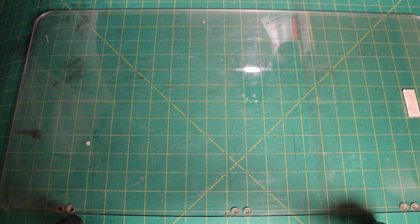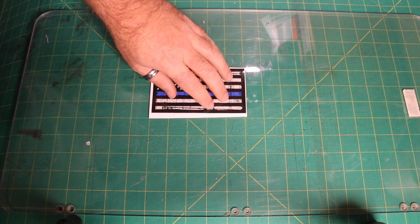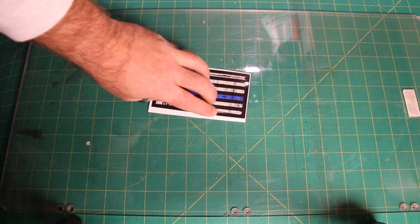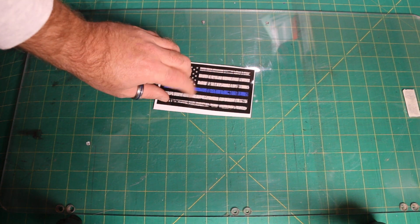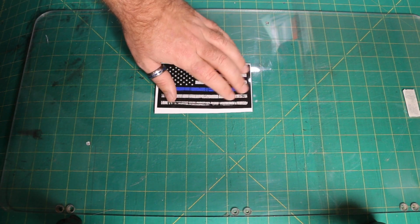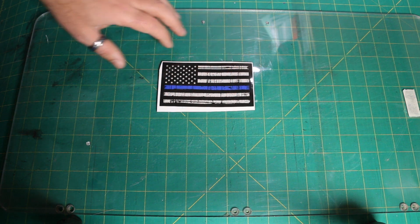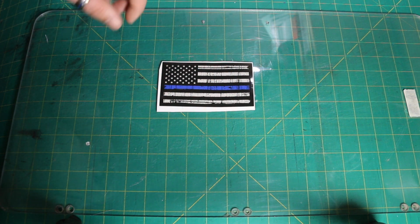Got a few questions on applying decals that have been laminated. Sometimes there's an issue shipping these with transfer paper, just because the laminate itself is pretty sticky, so the transfer paper does not stick to the decal like it would without the laminate. So most of the time the laminate would also work as your, quote, transfer paper.